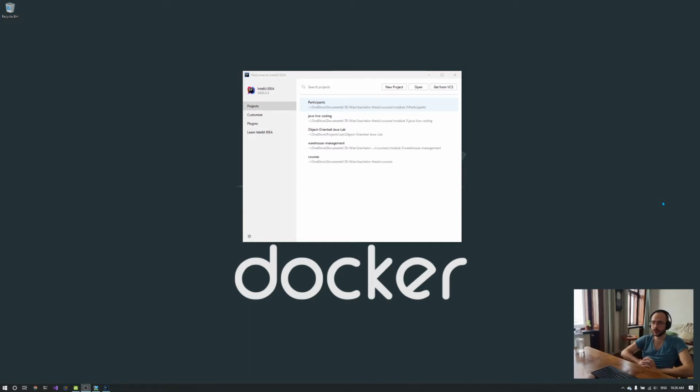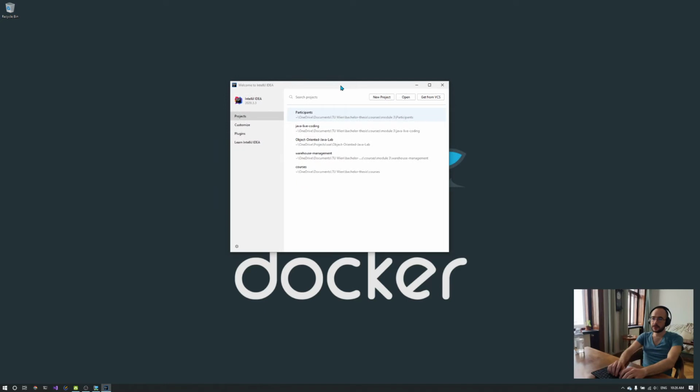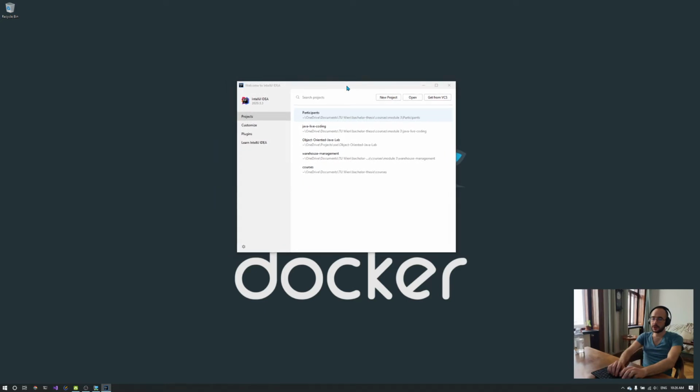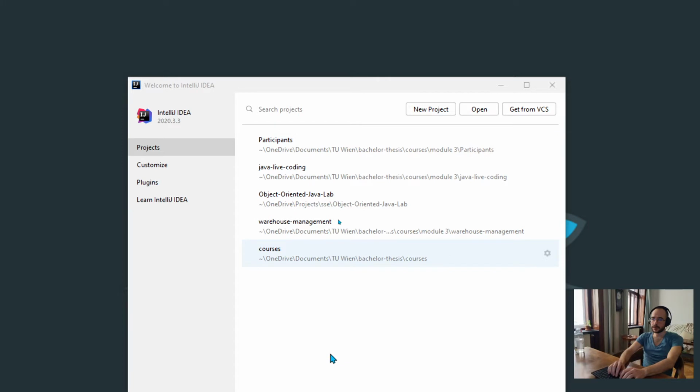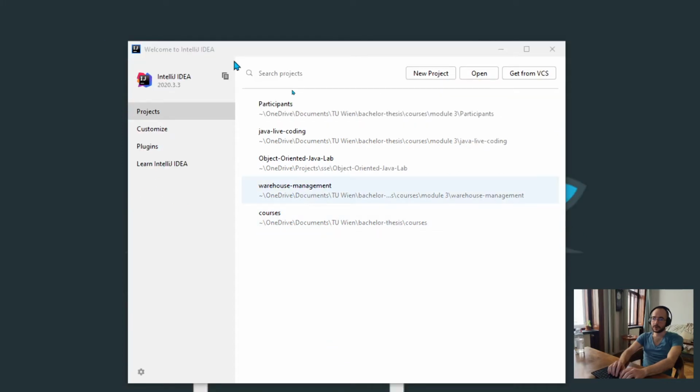So in the Java part, we use IntelliJ as our integrated development environment or code editor, and use the IntelliJ Community Edition. So once we installed IntelliJ and started IntelliJ, let's zoom in a little bit first, using the magnifier maybe. So once IntelliJ is installed and we open it, we can either open an already created project or let's create a new project.